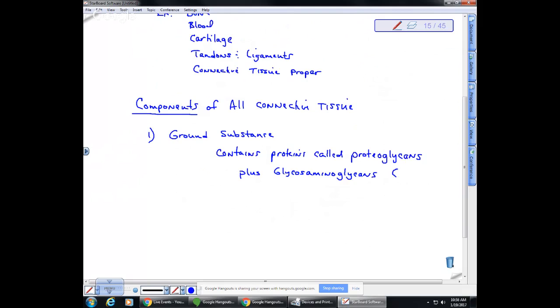Okay. So these glycosaminoglycans are sometimes referred to as GAGs, right? And the whole purpose of these proteins and the glycosaminoglycans in the matrix, well, what are the major purposes? Is that they trap water. So they attract and trap water. And that is important because a lot of the connective tissue has lots of water stored in it. And so example would be that 80% of the mass of cartilage is water.